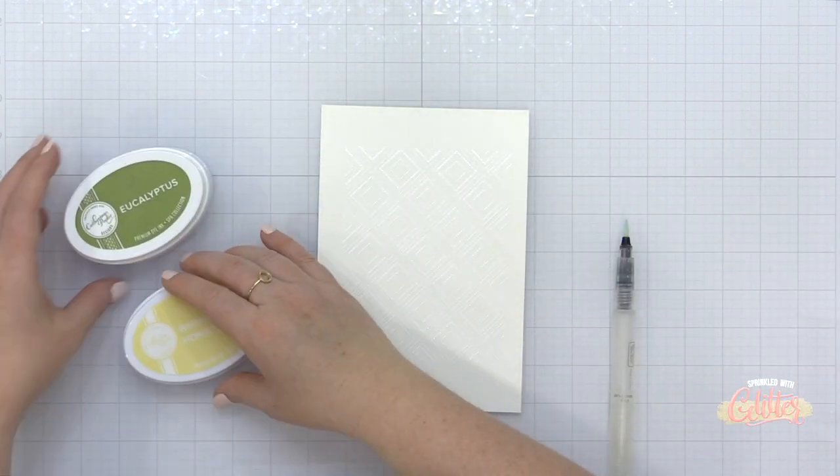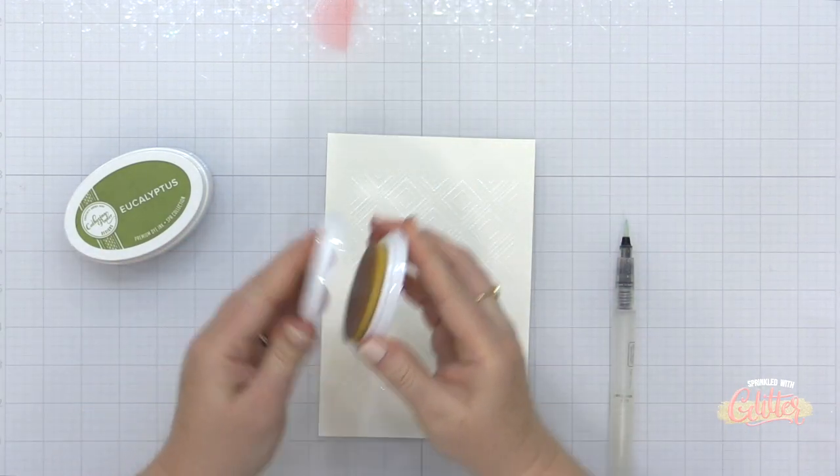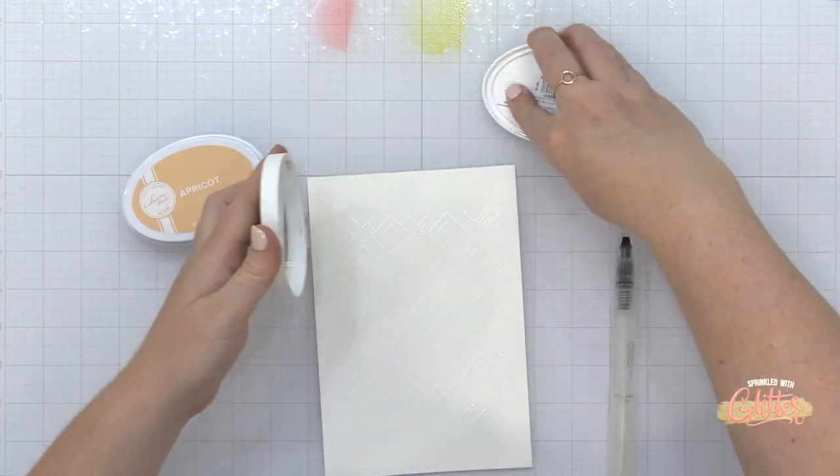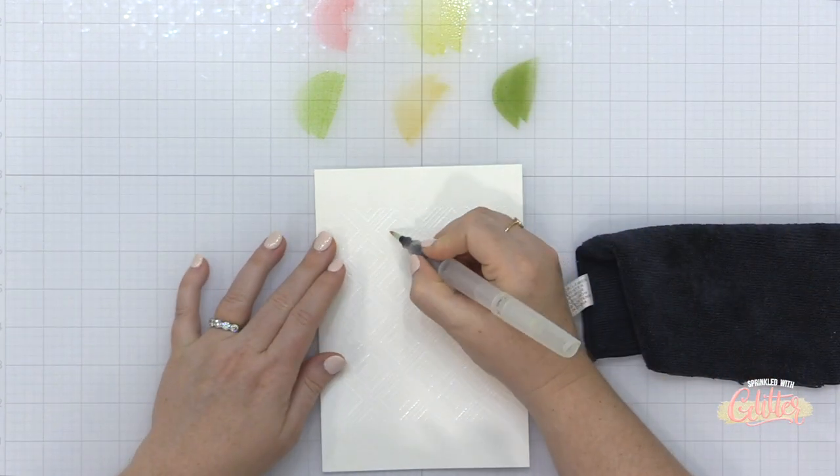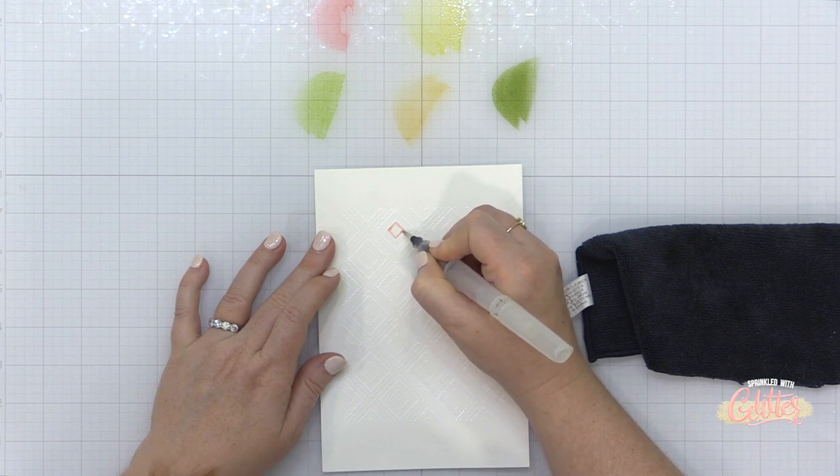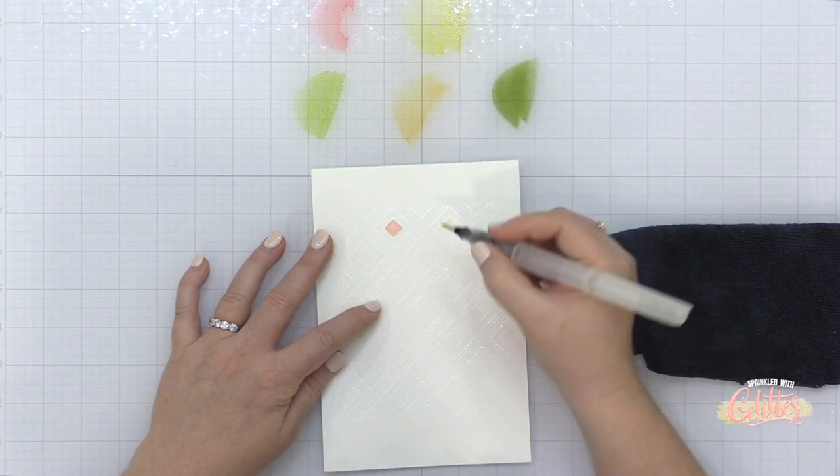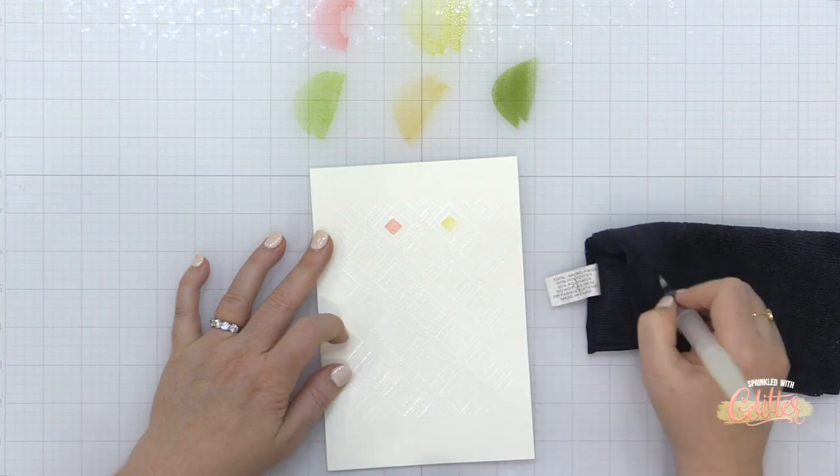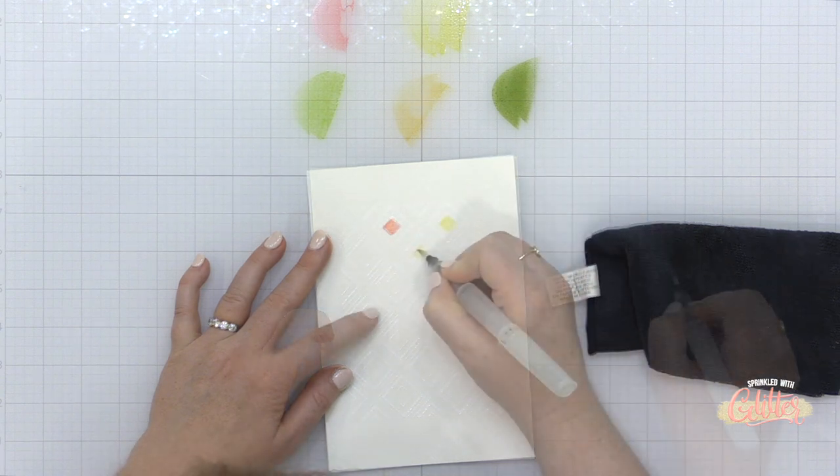Now, as I was mentioning before, Catherine Pooler inks make for great watercolors. And that's exactly what I'm going to do today. I'm going to use the color combination that I showed you earlier. And I am just pouncing my ink pad directly on my glass mat. And I am going to pick up the ink off of this glass mat with a water brush and just fill in small areas of this background. Now the embossing powder lines are going to resist this ink. They're going to actually work kind of as a well or a barrier to keep the color inside of the lines that I want to color. I only want to fill in the small diamond shapes that are in the very center of these patterns. I'm just filling in the very center diamond shape.